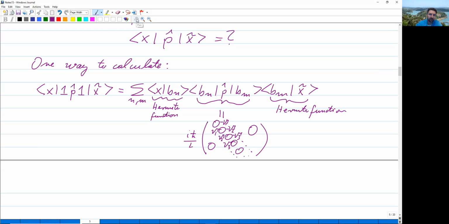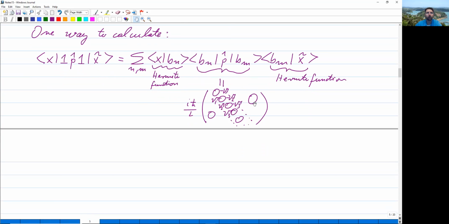We just calculated what the matrix elements of the momentum operator are in the position basis. All we need to do is take these Hermite functions, which depend on m, Hermite functions depend on n, and then sum them up left and right with this matrix. So it's basically a row vector to the left, column vector to the right, and the column vector depends on x tilde, and the row vector depends on x. And at the end, you get a function of x and x tilde when you work all of that infinite series out. Now, that can be done, but it's some mathematical acrobatics that doesn't tell us anything about quantum mechanics.